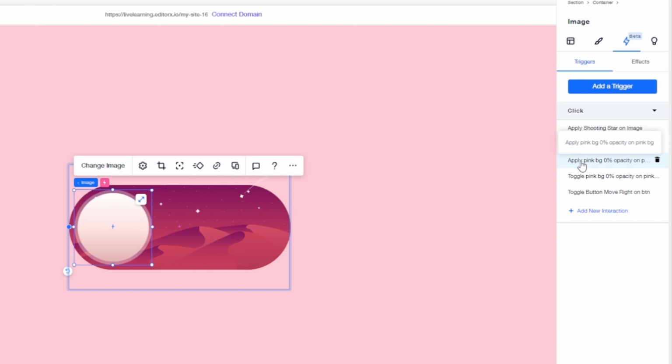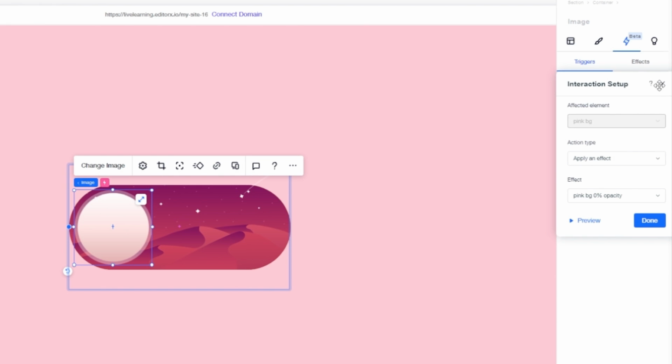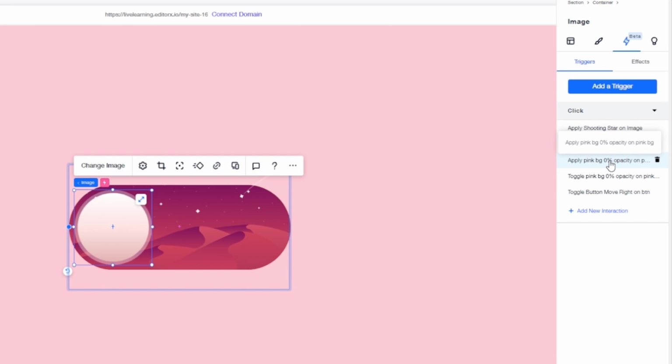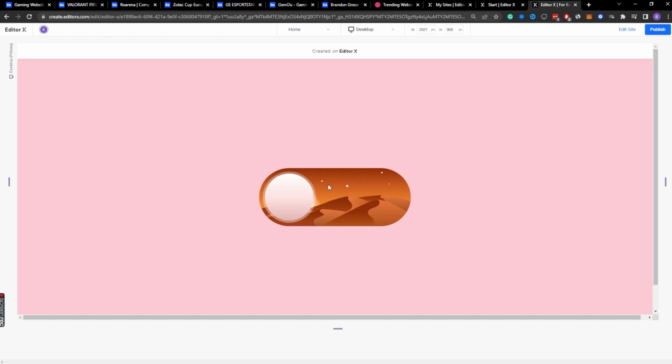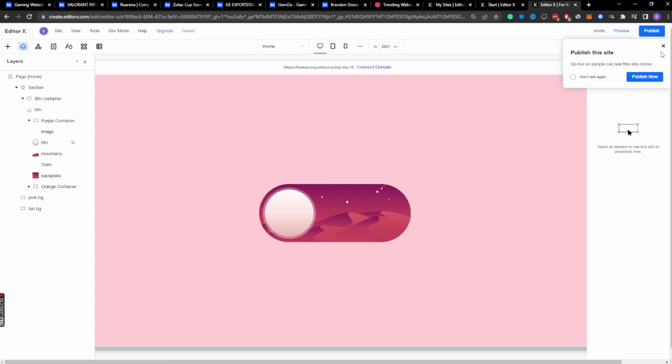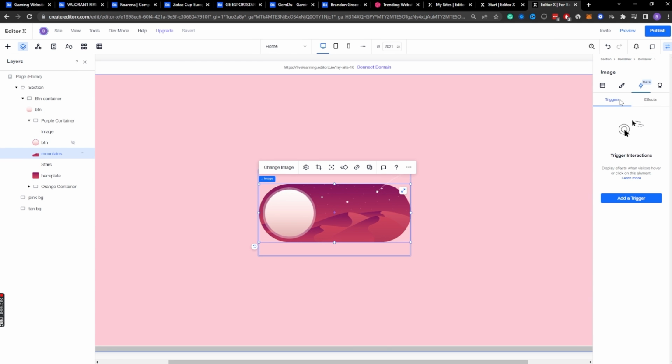Essentially what we did by these applies was we created the effect, which is great, but we want the toggles. Basically the toggles and applies are canceling each other out. We can't just tell editor X, hey, make the background 0, but also don't do it at the same time because we have this toggle rule here. So let's go ahead and delete that apply, preview, there we go. 1, 2, 3, perfect. So now we're gonna do that to our backgrounds here, or our purple and orange containers.